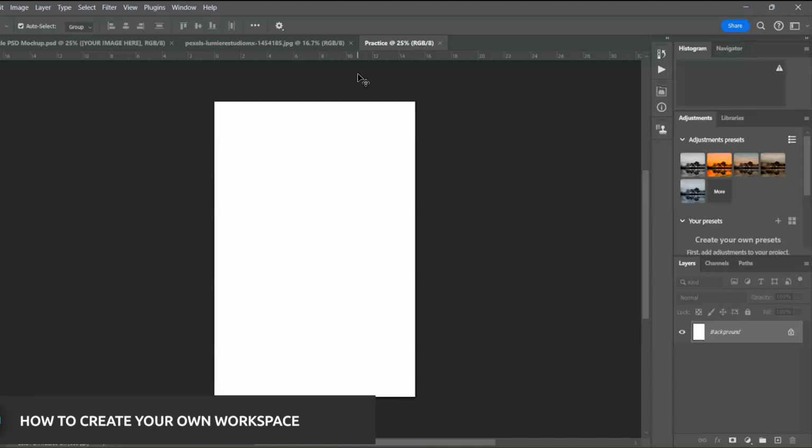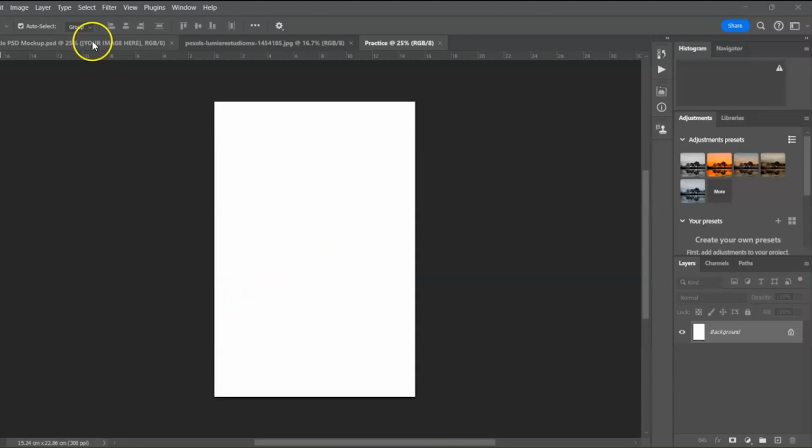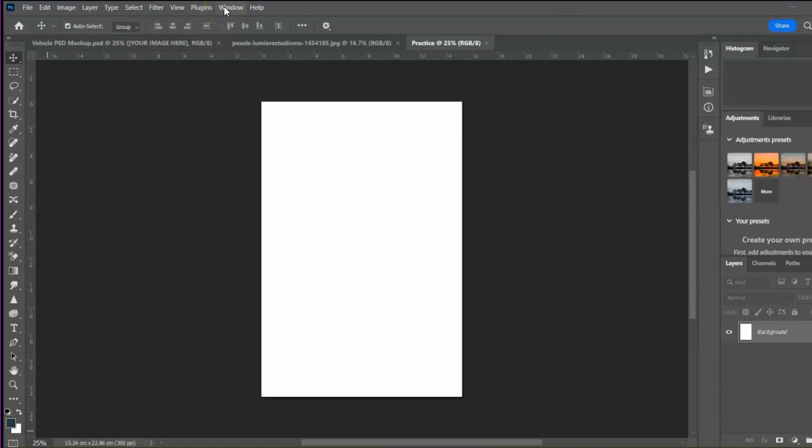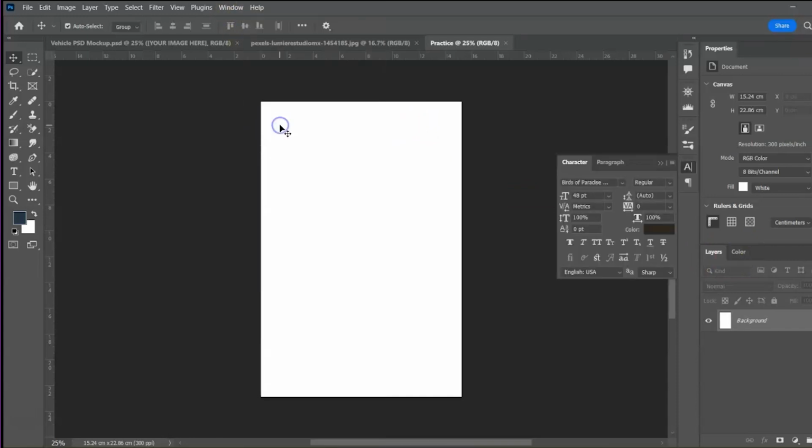You can actually create your own workspace when you are familiar with Photoshop tools and features you need to work with. Then you can use them to create your own workspace. Very easy. Just open an existing workspace and customize it. Close the things you don't often need. And from the window, add the ones you need often.